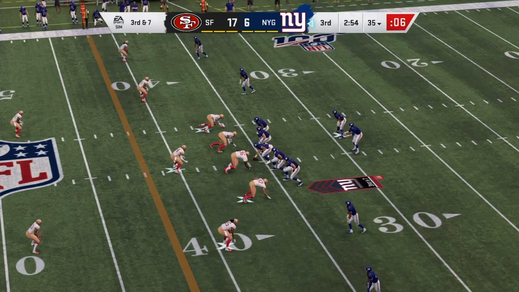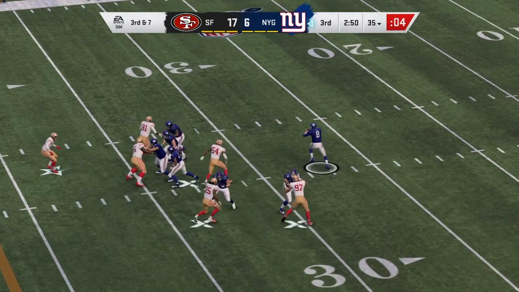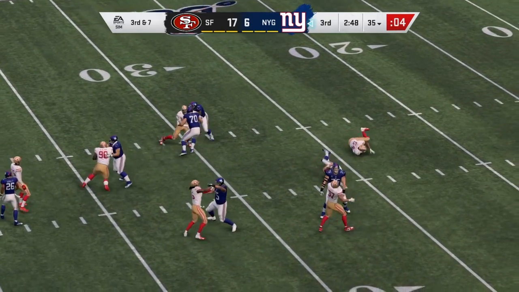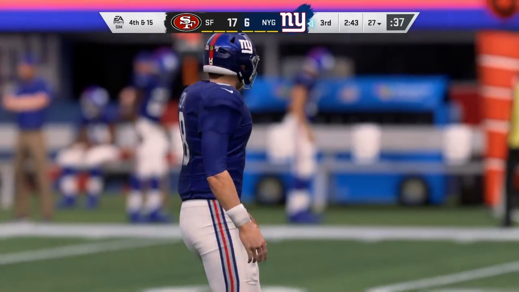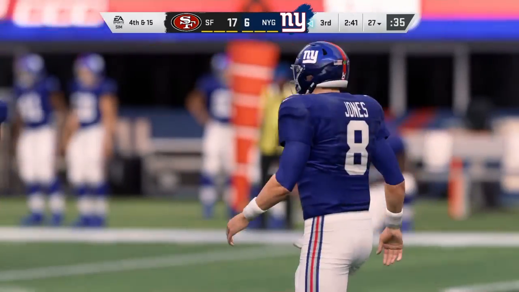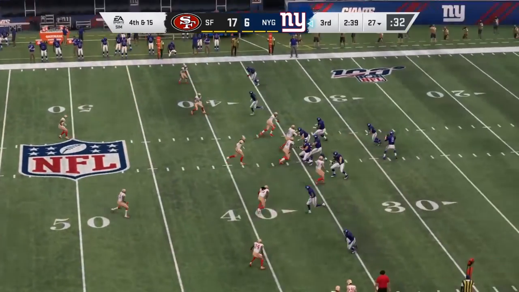This offense in desperate need of a conversion as they come up on 3rd down. Back to throw. Jones, nowhere to escape, and he goes down. Credit the sack to Fred Warner. A rookie QB struggling, gets thrown down to the ground there.